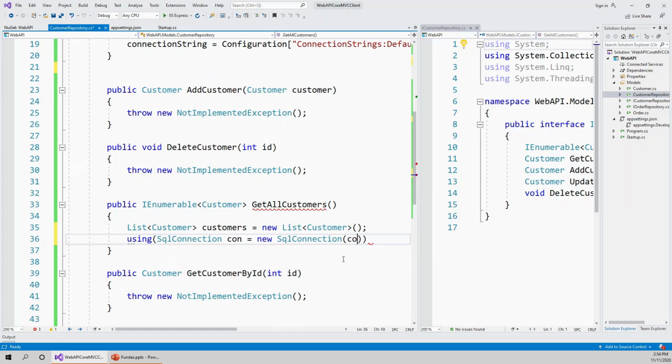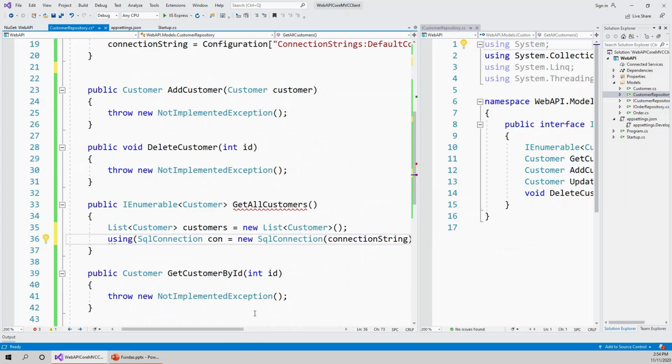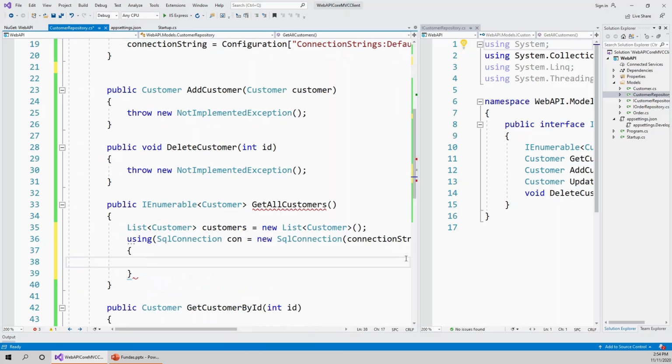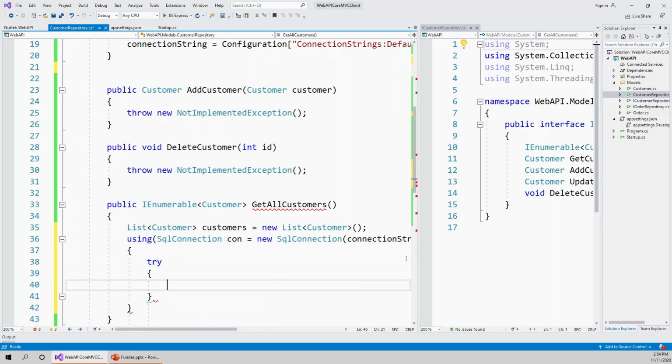Okay, so connection string, right, and then below this using statement is a pair of curly braces in which all the code will be. So first of all, let's do a try block, try catch. It's just exception handling.